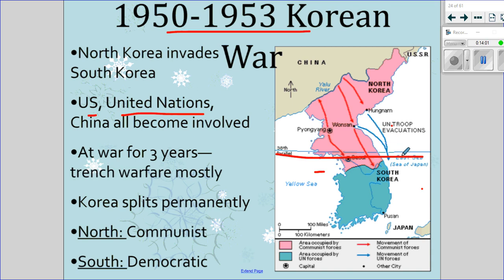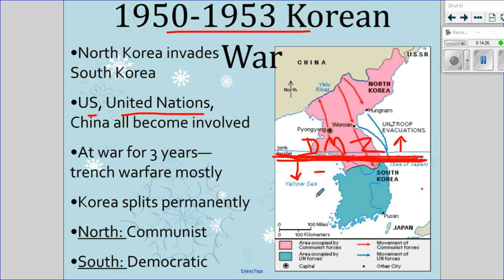So technically, they are still at war with each other today, although that's changing, because recently they've talked about enhancing that. There's been maybe some potential solution to that, but there's still this border today, and I've been there. The 38th parallel is known as the DMZ, the demilitarized zone. It's the most heavily fortified border on Earth.